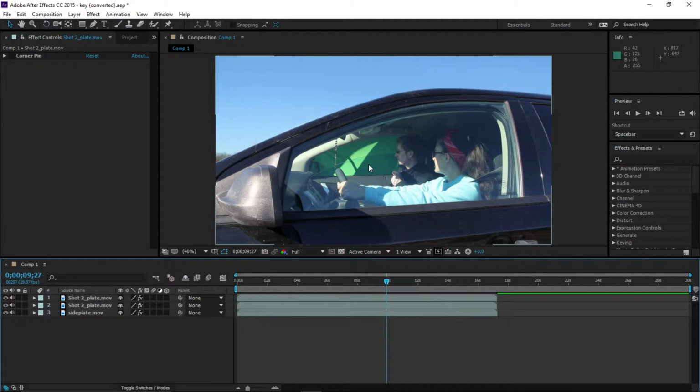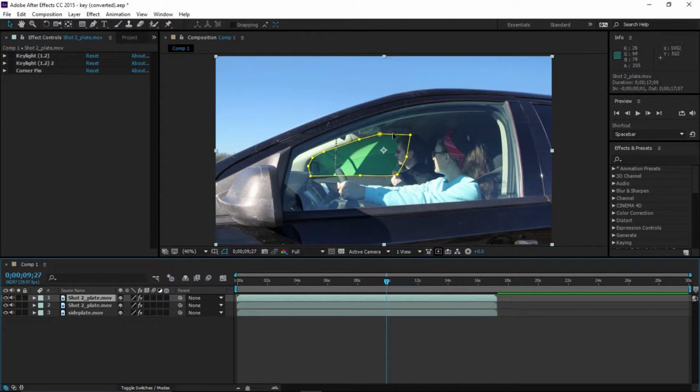What that means is that I'm going to be adding in this green screen part right here, but when I key, I'm going to key on this layer, and I'm only going to be applying the key to the windowed part of the image, which means that I won't be affecting any of the other parts of the image. Now the issue with the key is that there are two different levels of luminance on the key. We have this darker green and we have this lighter green. When you do a green screen, you want the screen to be lit super evenly. Otherwise, you're going to end up with a really bad key.